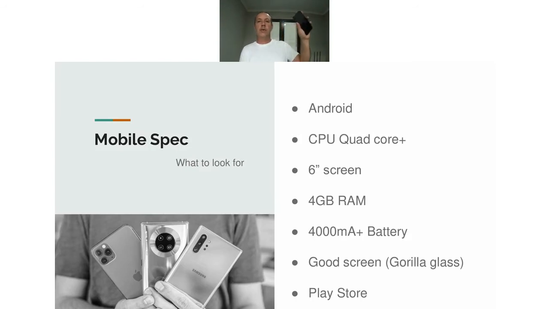I personally prefer a 6-inch screen. With a 6-inch screen, you can see from my hand, it's not too big. Same as the S9. It's a nice size. It's not a phablet, so it's not a tablet that's quite bulky. So I always go for something in the line of a 6-inch screen.